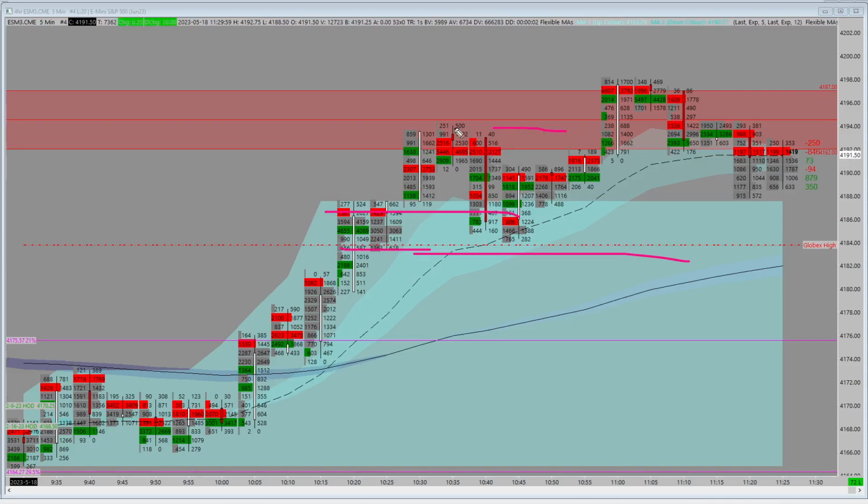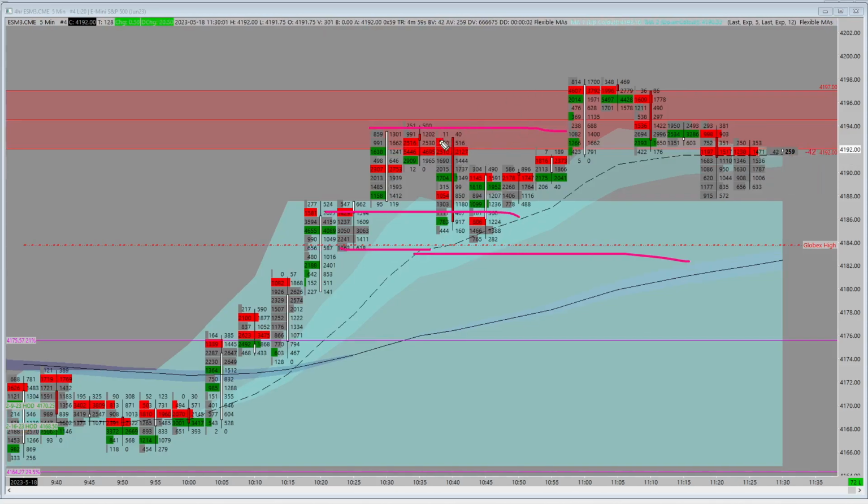We come back up. I was looking for a run of these initial sellers. I want to run them out and enter on their stop run. But when we came up here, this tape wasn't super clean to me, and I waited. I saw some absorbing going on up here, but again, it wasn't really the tape that I was looking for. Until right before we started to break down, the tape started to speed up, started to get heavier, and then I entered. So let me pull up my actual execution chart.